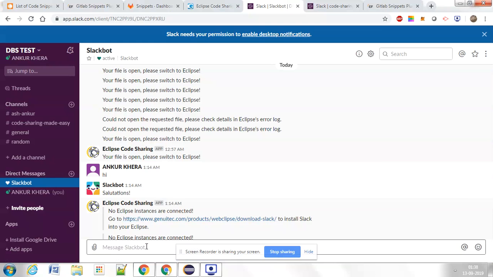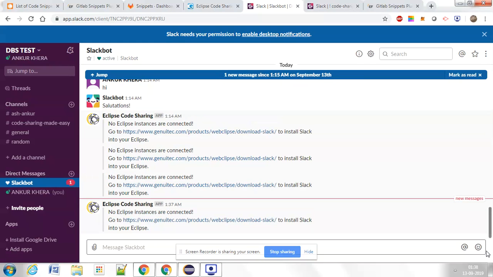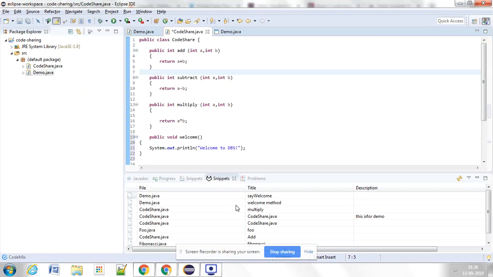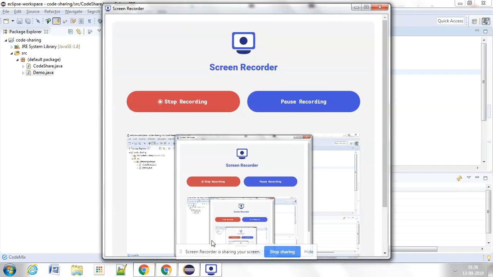So that's pretty much what the demo is all about. The demo shows three approaches of code sharing. The second one is the most effective because it allows you to upload code to the cloud and also share it with the required community as well.